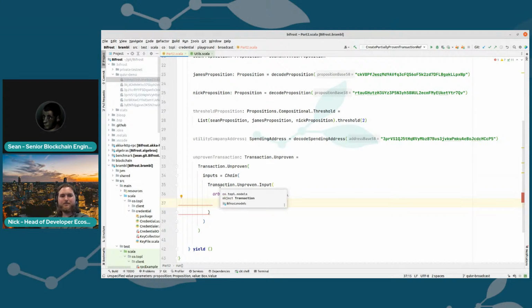The second argument is the proposition associated with the address of the box that we're spending. The box that's stamped on the chain doesn't actually store the proposition that can spend it. That gets revealed by a transaction. All that's actually stored on the history of the chain is the address associated with the proposition, but not the actual proposition. So this is where I need to reveal our threshold proposition that we created above. And then finally, the third parameter here is the value of the box we're spending. So box.values, and we've got 500 polys or $500 in this account.